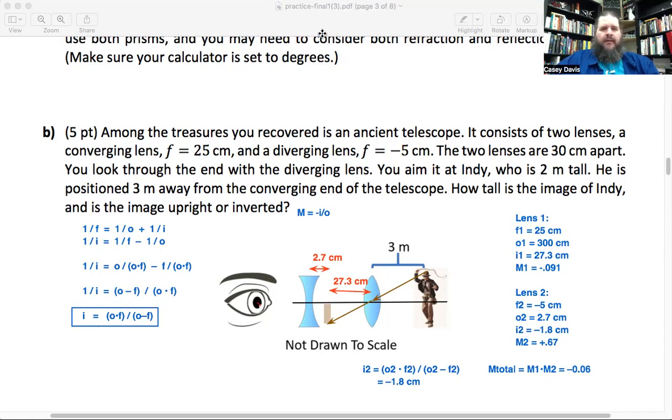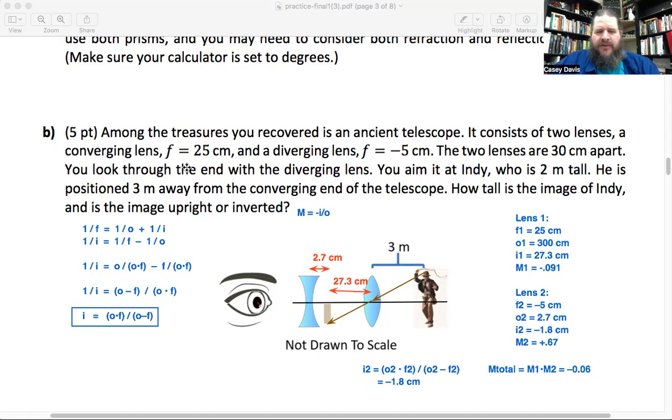Can you explain how come sometimes, I always remember the D is object 2 plus image 1, but sometimes it's a negative sign instead? No, that equation should always work. O2 plus I1 should always equal the distance between the lenses. Oh, okay. Because I remember there is one quiz that we have to take the negative of it.